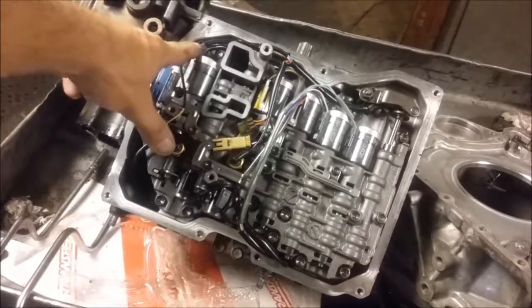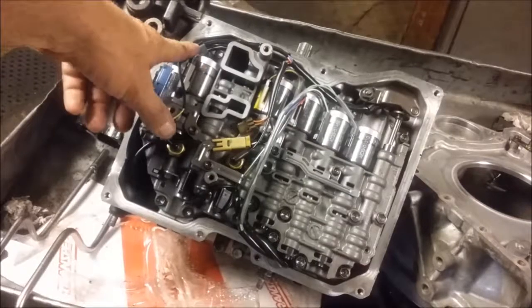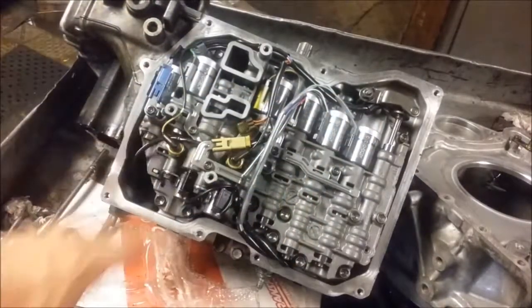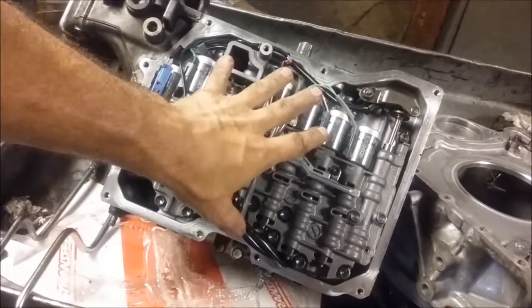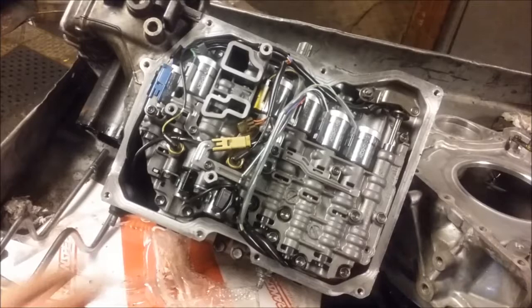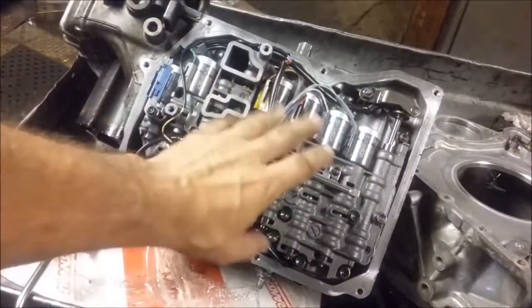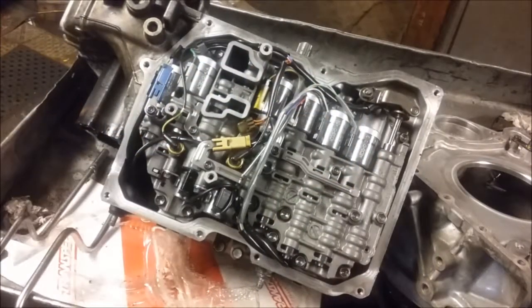This bracket still seems fine in the position that I found it when I took this apart. It's looking more and more like somebody at least had this valve body off before I took it apart — looking at this and how things make sense, and looking back at the video of where I took the valve body off, there are some differences.